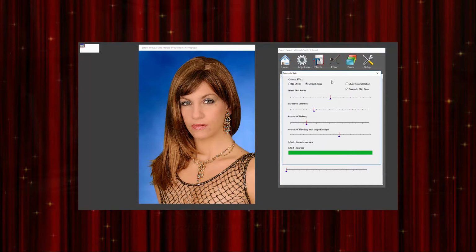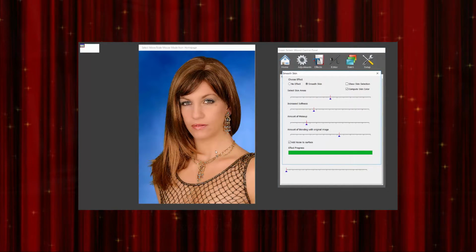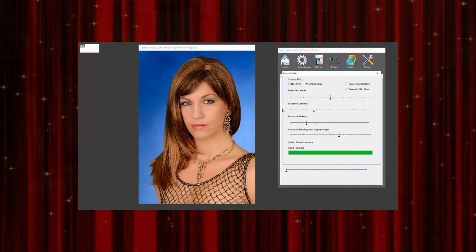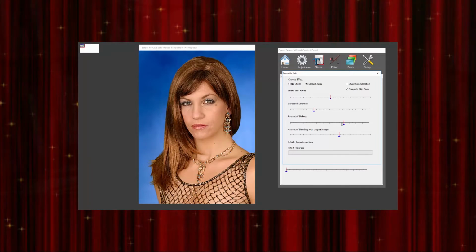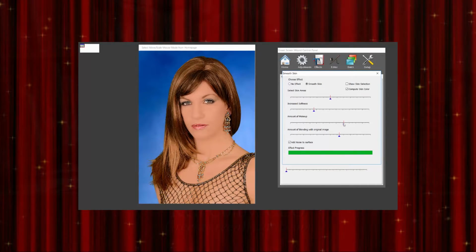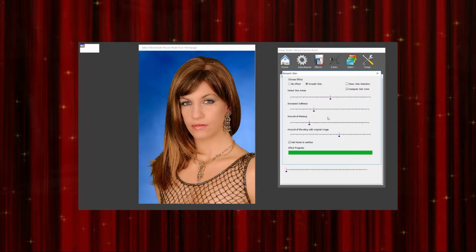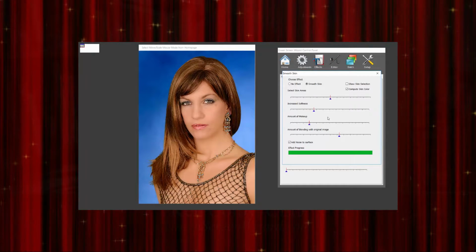Also, skin color and hair color are very similar. So it would smooth the face, but it also smoothed the lips and the hair. That was kind of a problem, but it was worth it because most people didn't care about the hair, they didn't care about their face. So it was still okay.